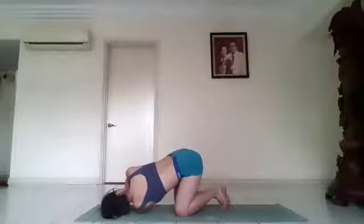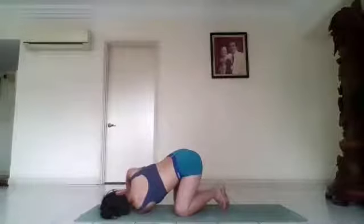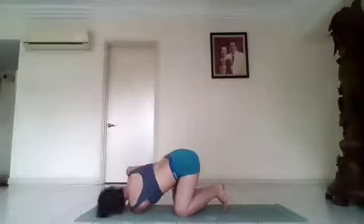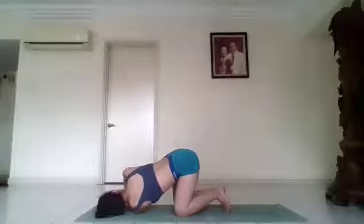Good. So you feel a tremendous stretch on the shoulder blade. So for my side, my left shoulder blade is stretching. My left ear is listening to the floor. My right shoulder is away from my ears. I keep my hip directly on top of my knees. I am avoiding sending my bum back. Keep my bum directly on top of the knee. Just breathe there. Another 5, 4, 3, 2, 1.